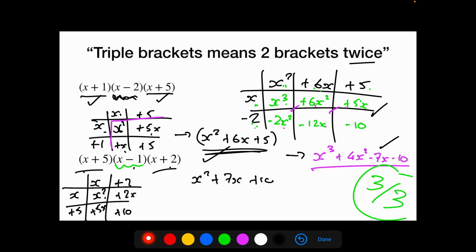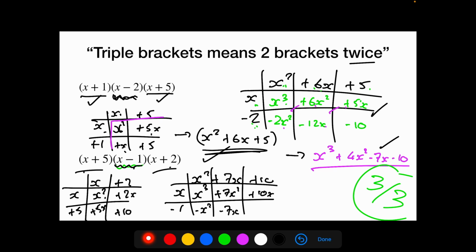That's the answer for my first bit, this bit over here. Okay, what's left? x minus 1 is what's left. So let's do that. The more you do this, the quicker you'll get. You'll get really, really quick at doing this. And there's loads of questions you can do this way. So I'm going to just quickly work these ones out. Let's do the 10 and the x: 10x. Let's do minus 7x. Minus 10. Look, we're on 2 out of 3 marks already.